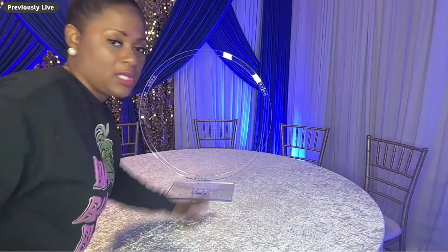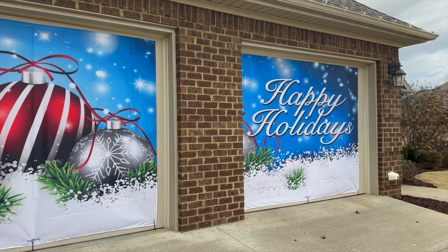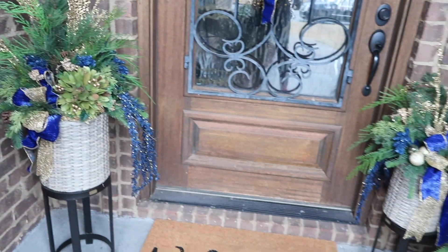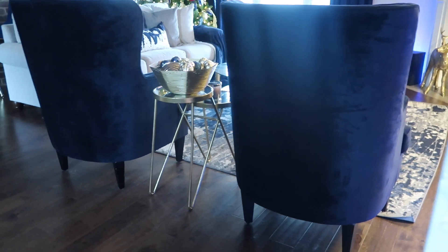I'm super excited about the home tour. The first thing I wanted when guests arrived was for the garage to really be a welcoming place, so my client ordered these garage door covers. I also did a welcome sign, so as they entered through the front door they could see the welcome sign along with the planters — I actually found those at Big Lots — along with custom wreaths. The up lights I've told you guys about before were very effective throughout the house.